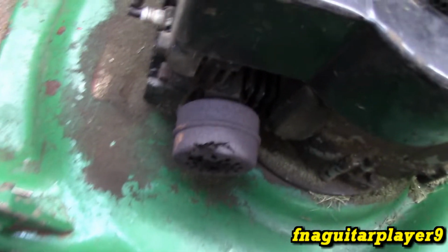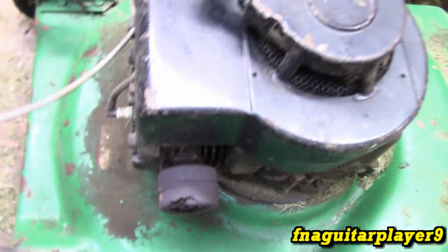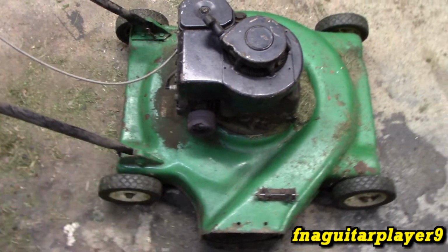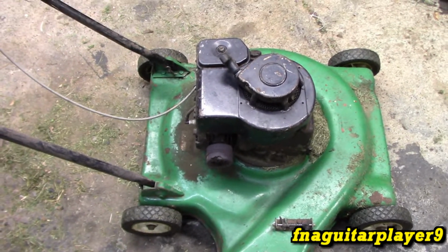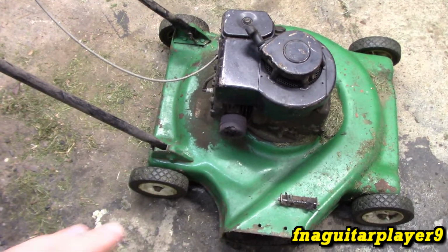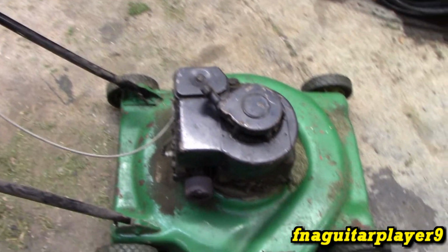The muffler's kind of rusting a little bit. I've always been afraid to try to take it out. I don't have a hamburger style muffler to put on. I do have a hot dog type muffler, so I might decide to change it, or I might just leave it on. I'm going to paint the engine too.